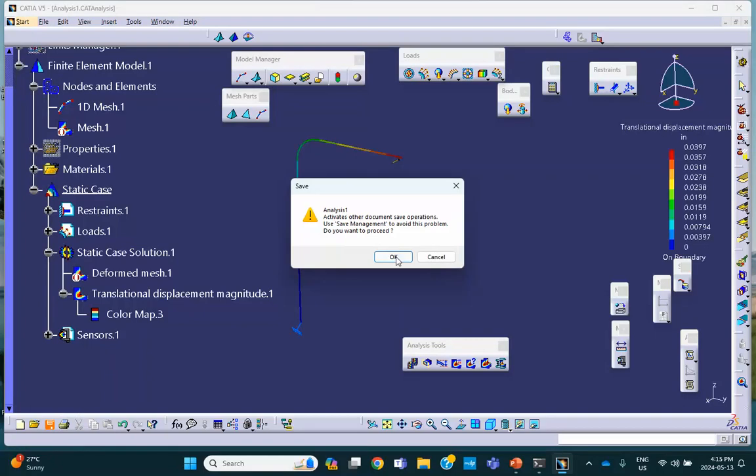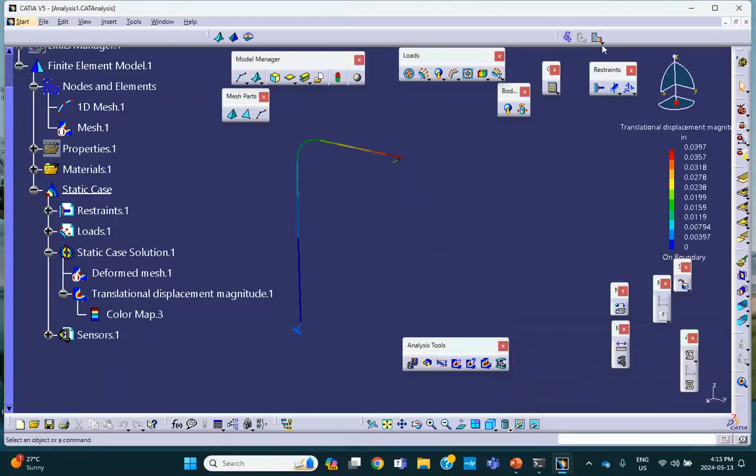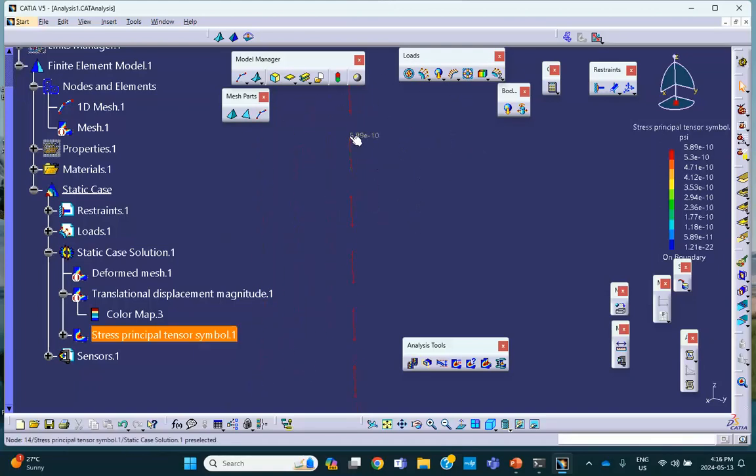What is it that we can plot in addition to displacement and deformation? If you go here, you can plot the principal stresses, but the problem is that the principal stresses, just look, only give you the axial ones, only the axial principal stress.